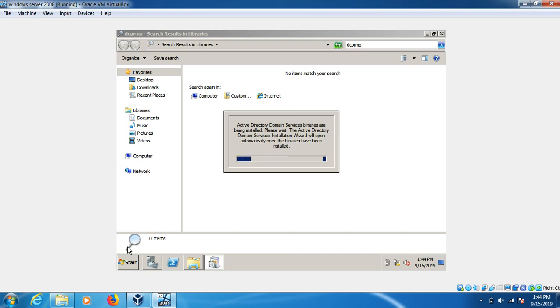And this installs Active Directory and DNS server on this Windows Server 2008. And after this install, we can check Active Directory, where we can make the users and add computers to this network as part of this domain. So just wait a few seconds, and when it's done we can add the users to the computer.